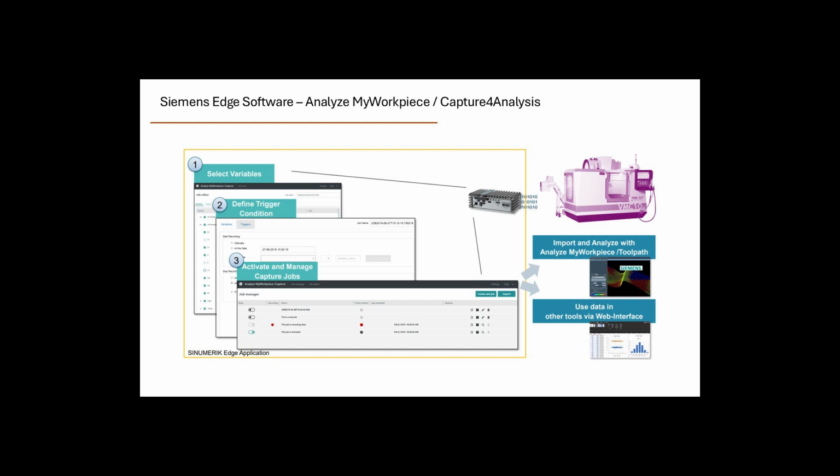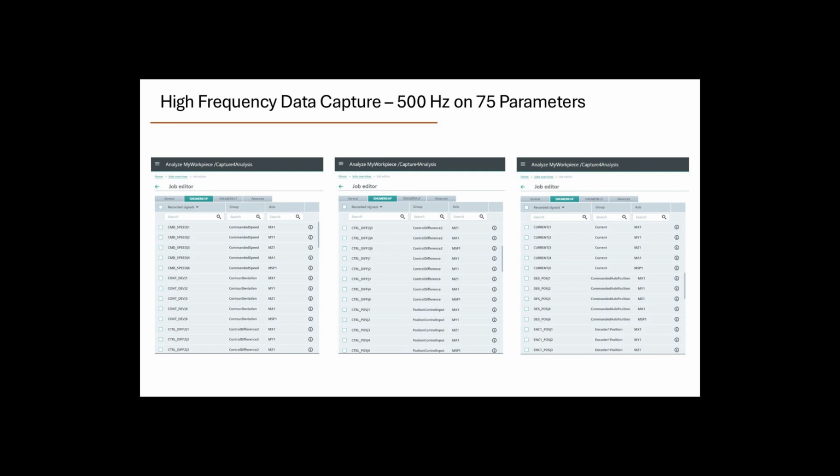These are the high frequency parameters that we were collecting off the machine. Again, it's 5 motors, and for each of the motors, I think we're getting about 12 parameters each. The important thing to note here is that we're getting those 75 parameters at 500 hertz frequency. So it's a very high frequency. In fact, we can go up to 1,000 if we wanted to. What that means is every 2 milliseconds, we're getting 75 data points.